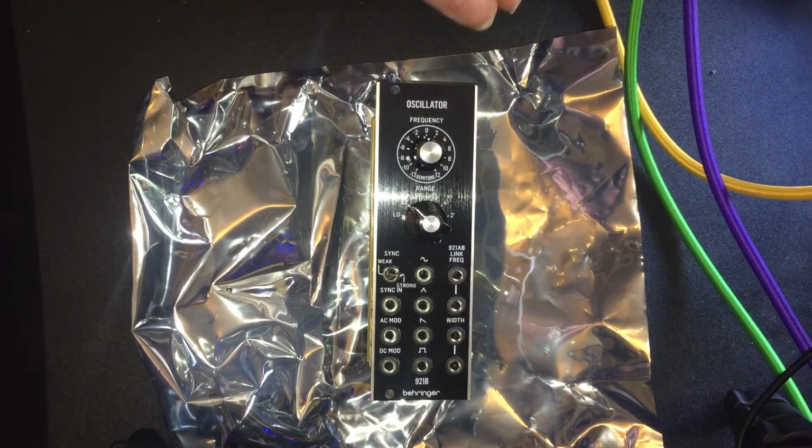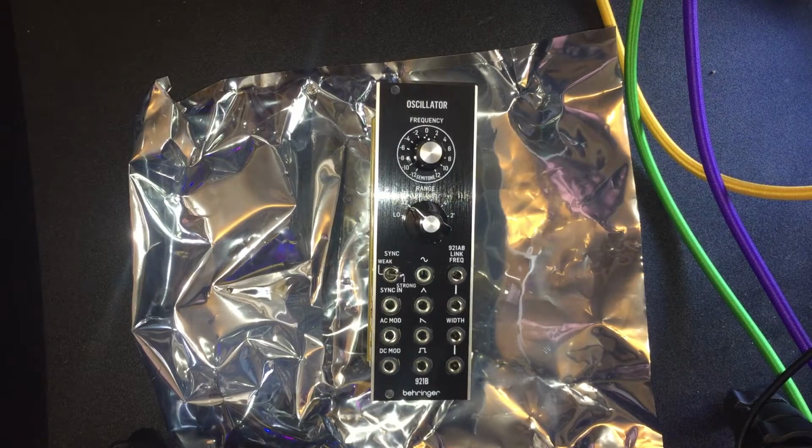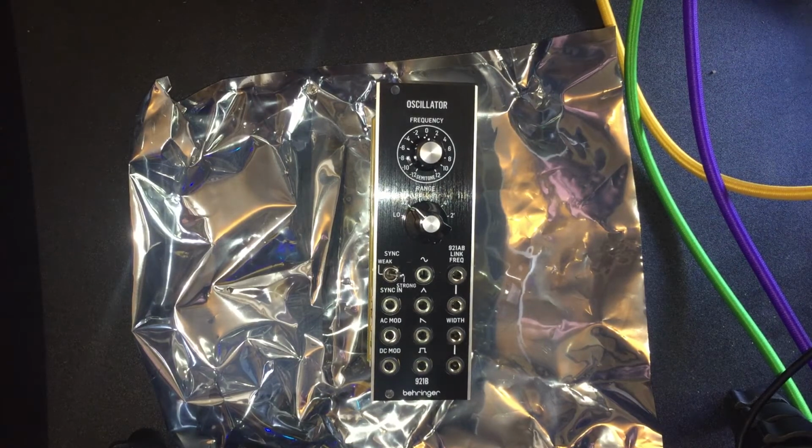But I'll try them out and see, and I'll try not to get any rack rash on them by using some washers. But yeah, the 921 has a lot more features than this. It's got the auxiliary out, which is good for syncing, which is an amplified signal as well. I was reading that if you want to sync these, apparently you have to amplify the signal first before you plug it into another oscillator to sync it, because the level that it's at unamplified is not loud enough for the sync to work properly, apparently. So that's another input and output on the mixer used up. But yeah, first things first, I've got to get this calibrated. So I'll set up what I need to do, and we'll see how it calibrates.